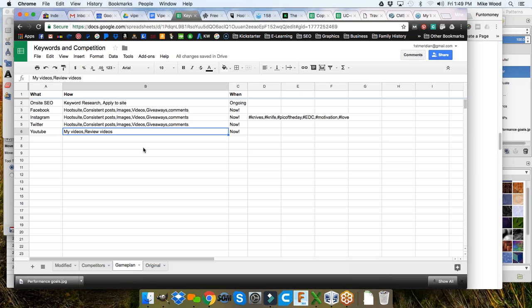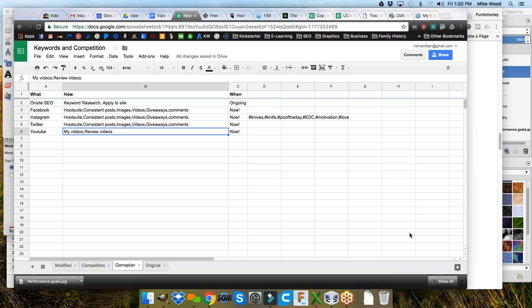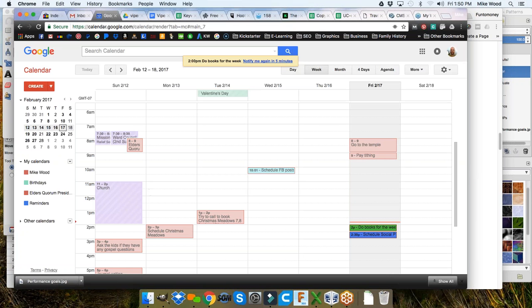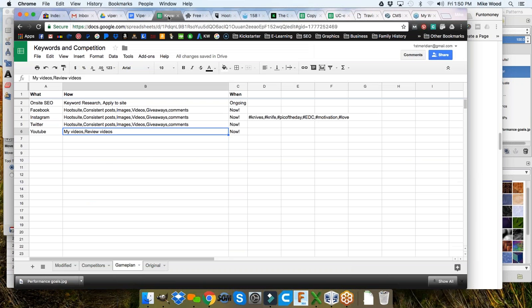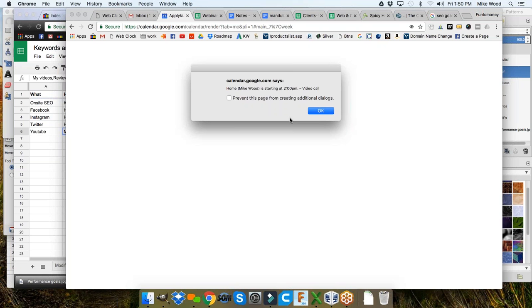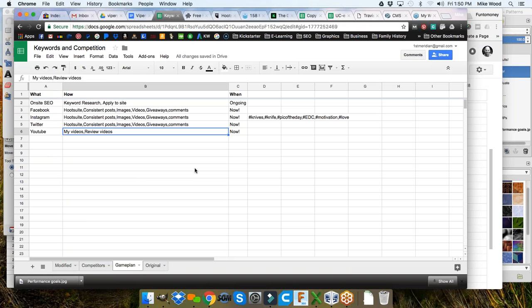Okay. This is kind of boring, maybe, for many of you. This is kind of boring stuff. There's a lot of spreadsheets here, a lot of data, but once you get it down and you have the game plan, you have the task list, then it becomes something that you can begin to work on and put into effect, and it becomes more fun. Okay. So there's my calendar popping up at me. All right. So there we've got the beginnings, my other calendar, the beginnings of things that we need to do.